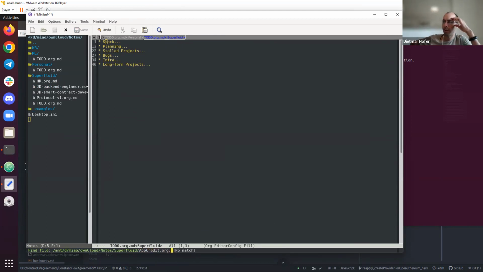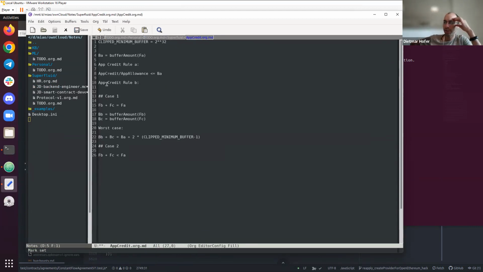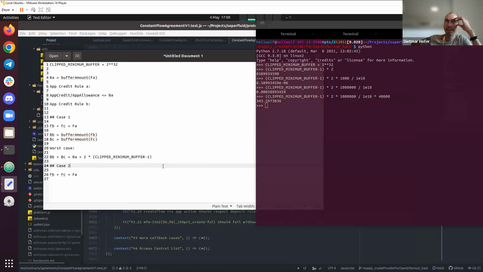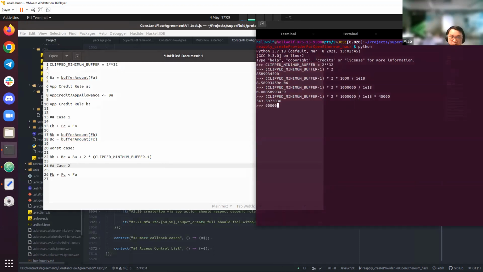Is that correct? No, 6,000 Satoshi, I think. How much is a Satoshi? Satoshi is 1 to the 9, 1 to the 8, right? 8. So which is 40.